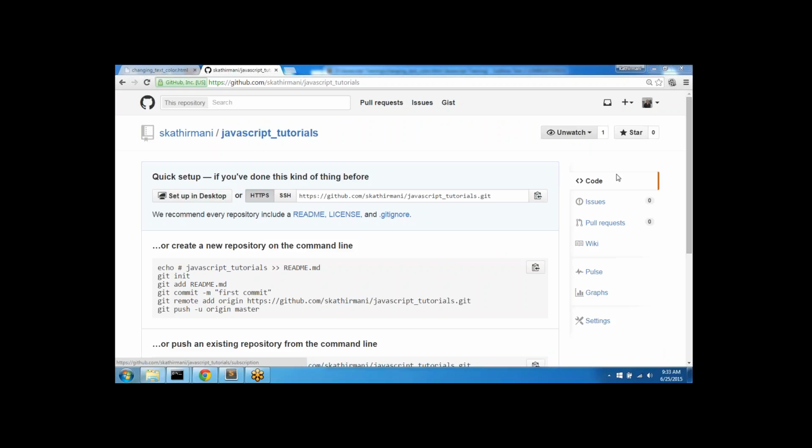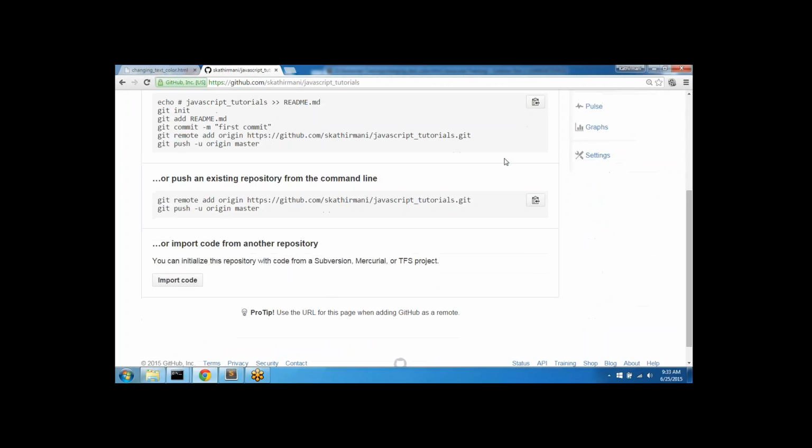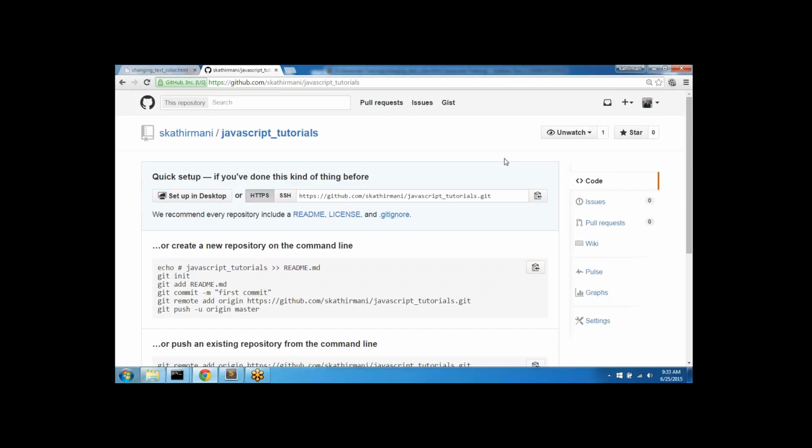Once I push the files, you will have an option to download it. Right now it is not having it. Once I start pushing the code here, you will have the option to download the code directly as a zip file. So I will just push it here now, so that you can download it and use it whenever you want.